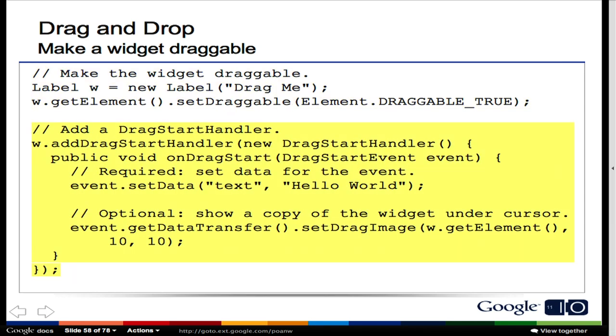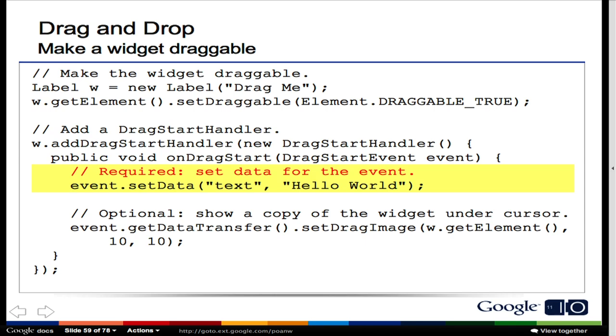Then we add our drag start handler. Pretty straightforward. We have a method to add a drag handler. And the first thing we need to do is we set data. Now here, this takes two arguments. The first one is a string, which is like the key, but pretty much always has to be text. Apparently, you can set some other ones.